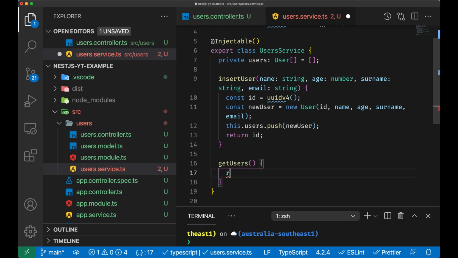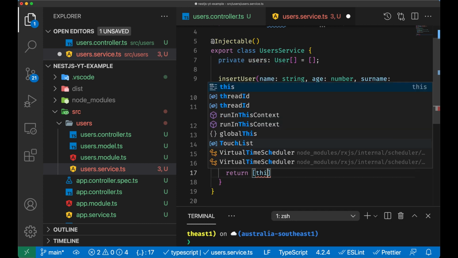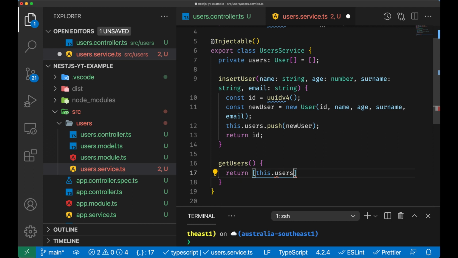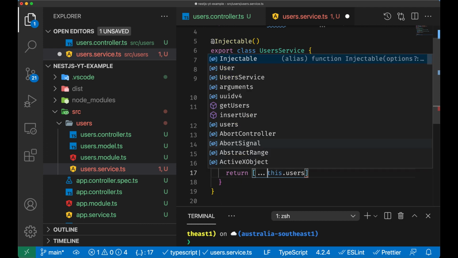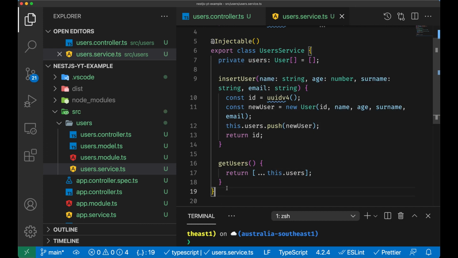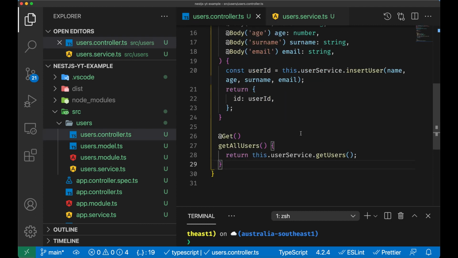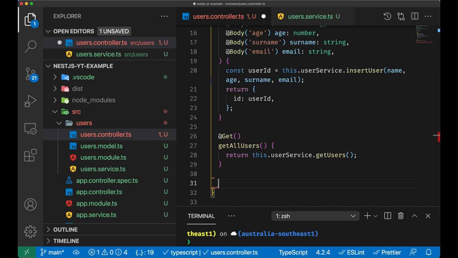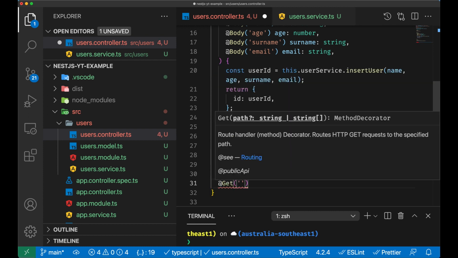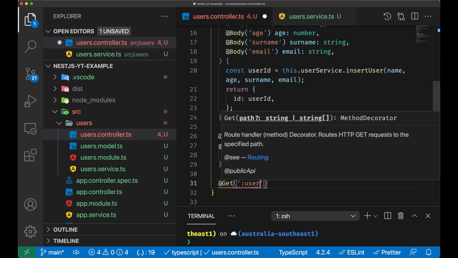So let's write our get user function. It's going to simply return the users array, so just this.users. In here, I'm adding it into an array that I'm spreading to actually return a copy of that array, because if I don't, then I'm actually referencing the pointers to that array, and that's a security concern, as it could be edited from a different method, while only the service should be able to edit those.